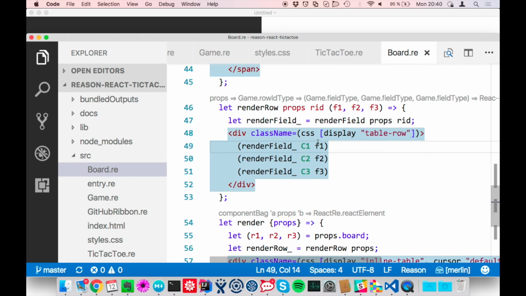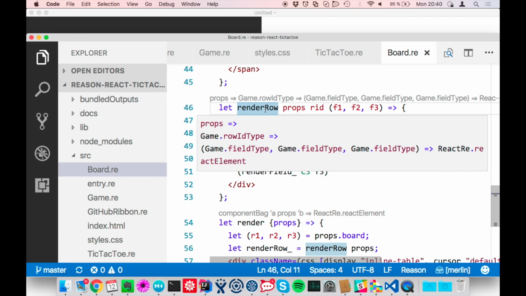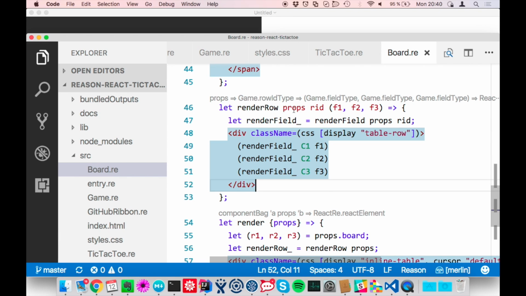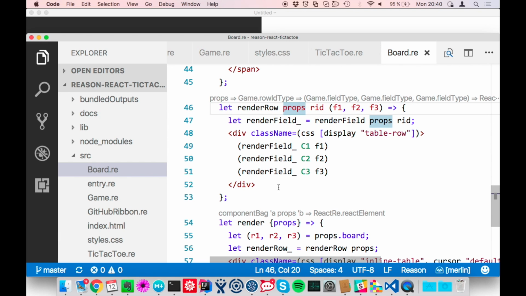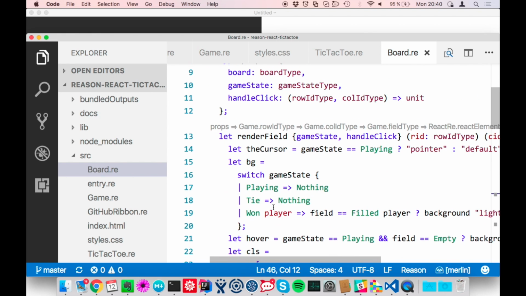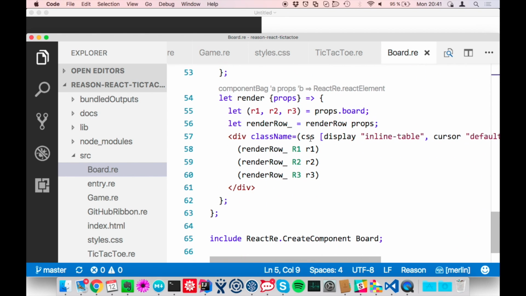Maybe I should also point out that this is a bit different from the concept of components in JavaScript React, in that these are just pure functions. They're not methods of a component class or anything, right? I could write this function anywhere, because it would still just get the props and do its thing. And the only way they're sort of coupled together is in this module for this component, but even that doesn't really matter ultimately.